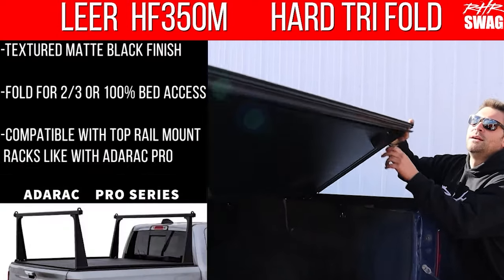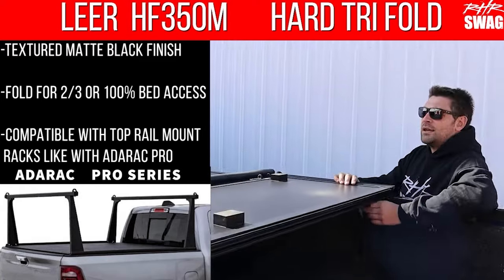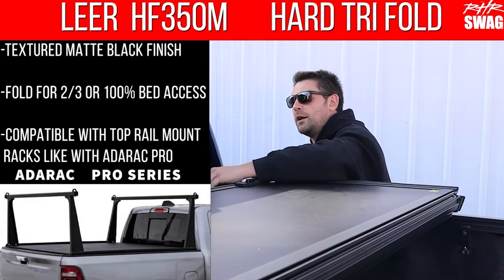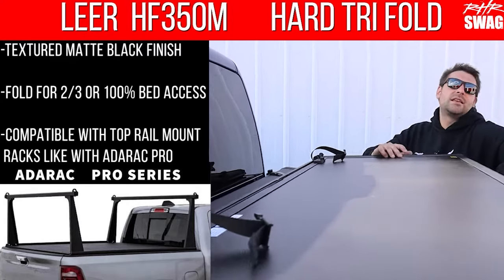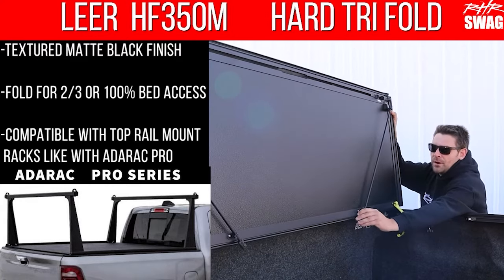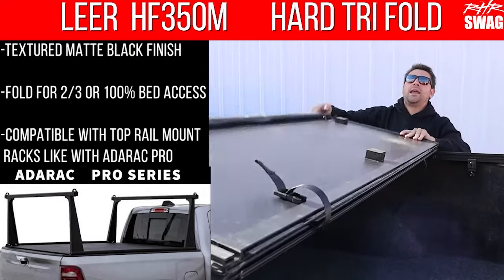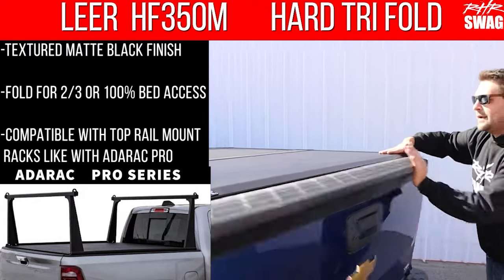Leer HF350M. The hard trifold from Leer. Available in a textured matte black finish. Folded for two-thirds bed access, or prop it up to gain 100% bed access if you're carrying anything big that life might throw at you. Throw on the additional prop rods and away you go. Safety tethers add additional safety going down the road, and the 350 easily folds, and away you go. Easily add a rack.